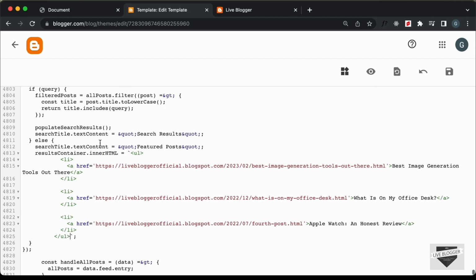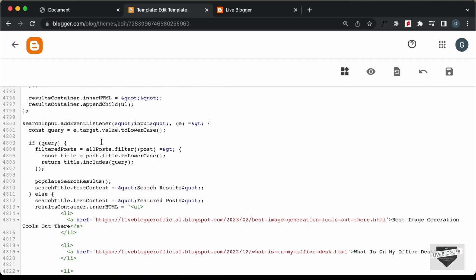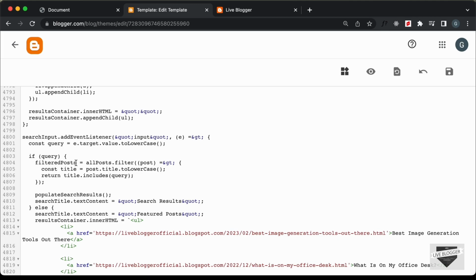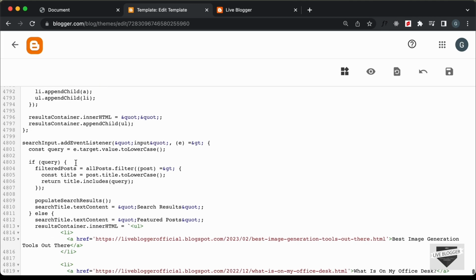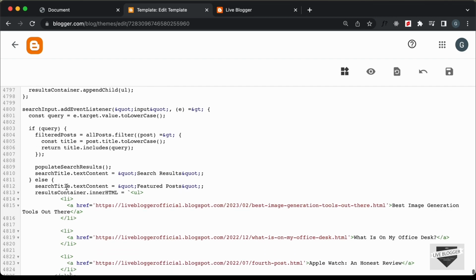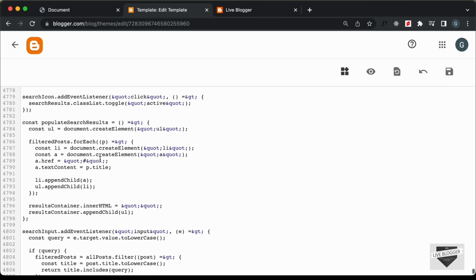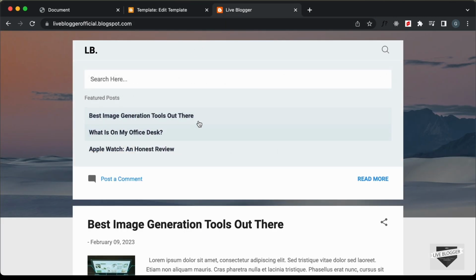Right now let's scroll up, and here we can see that we are adding an event listener to this search input, and in that we are populating this filteredPosts array, and we are just checking whether the title of any of the posts inside allPosts array includes the search term mentioned inside the search input. And here we are just creating this filteredPosts array, and then we are calling this function called populateSearchResults. And let's scroll up and let's see what it does. So here we have this function, and in that we are creating this UL which displays all these posts over here.